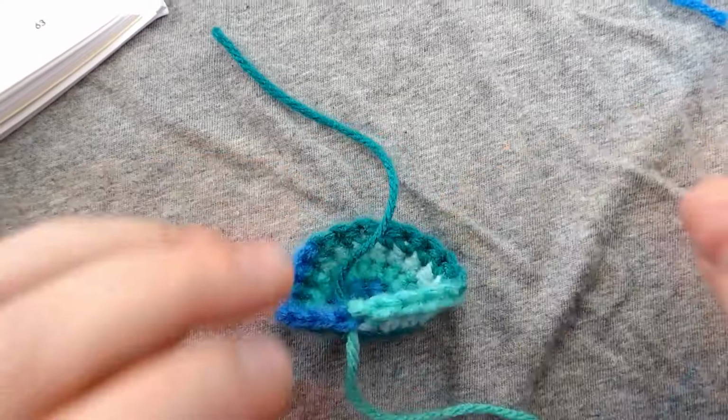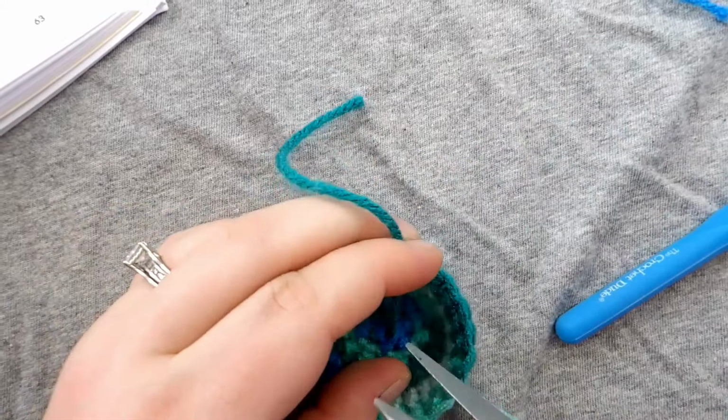And then we don't really need this guy anymore. These scissors will cut it.